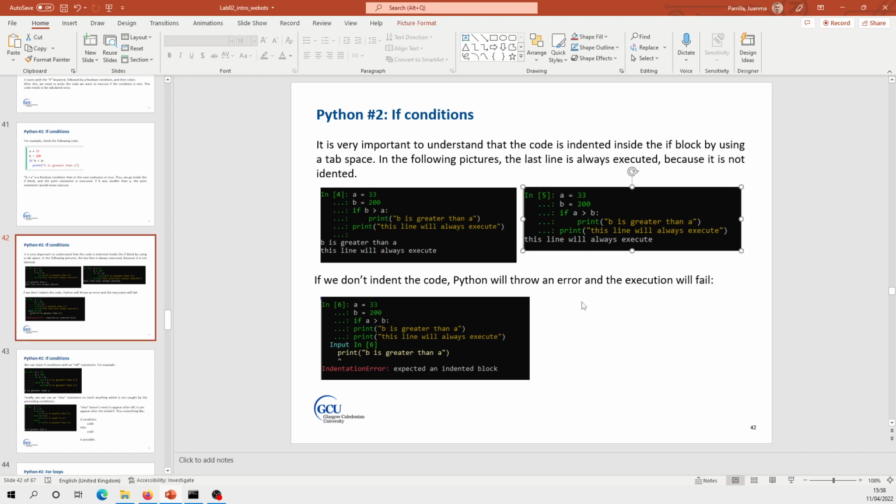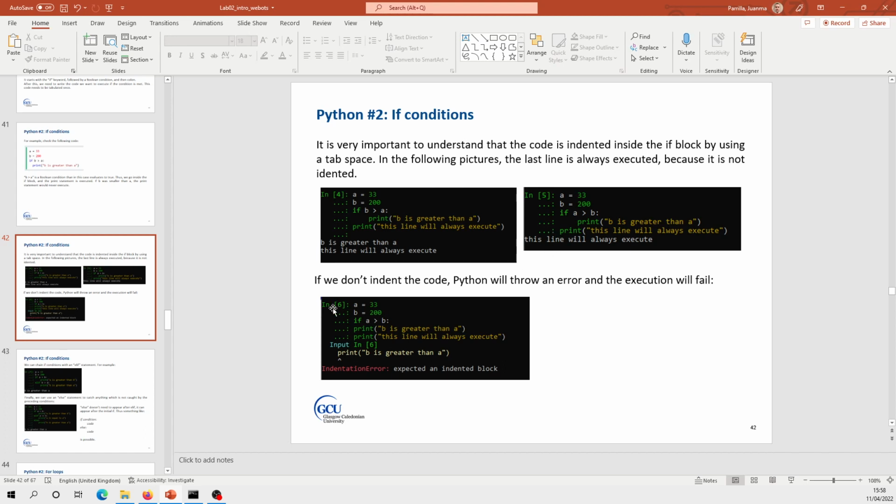But now check this code here. So here a is 33, b is 200, but now I'm checking if a is bigger than b, which is not the case because 33 is not bigger than 200. So this line is actually never executed, but this one, which is after the indentation, is always executed.